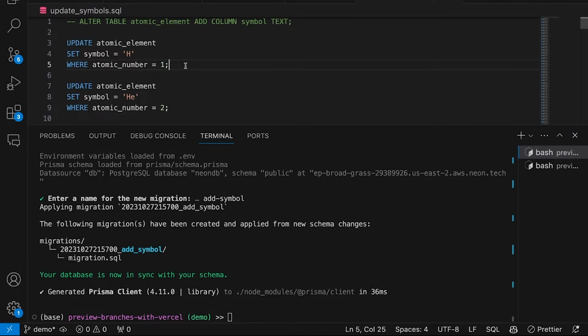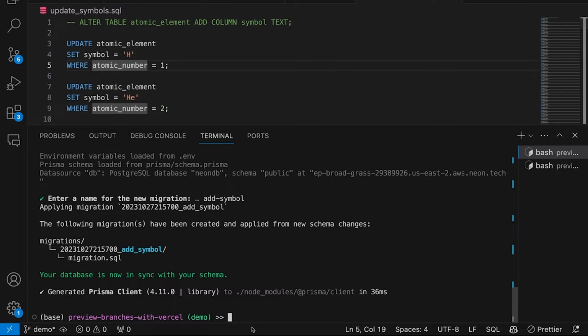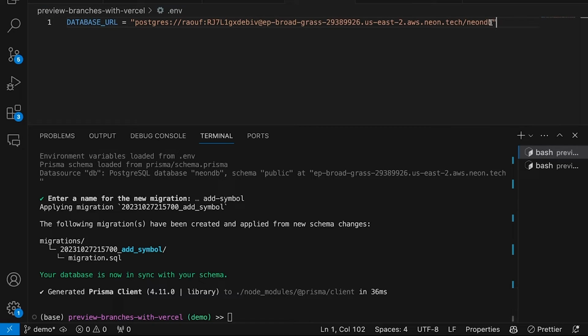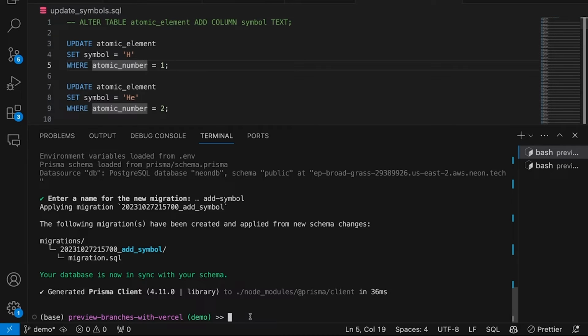So we have this script right here that is going to add and update the symbol column with the right information. We're going to run that SQL file, and the way we do this, let me go to the env file and get the connection string. We're going to use pSQL, and we're going to execute all the queries that are there.